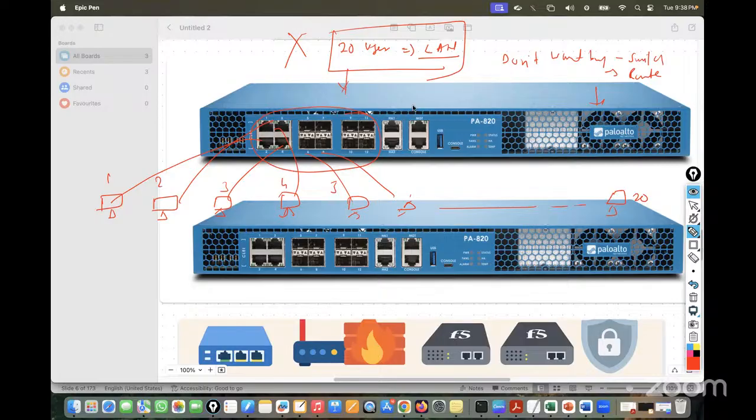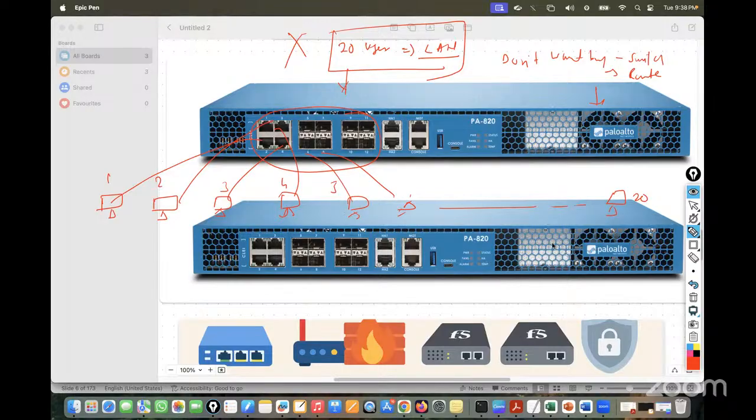But some ports are used for fiber, not all the ports. I'm just taking an example. Let's suppose you connect all copper; then you can connect a maximum of 12 devices, not more than that. Just take a hypothetical example. Yes, Gaurav, you want to ask something? Can we just add APs? Yes, that is definitely a solution. But the question was, if we have the three devices, you need to purchase a switch, router, and firewall, otherwise your problem is not going to be solved. You must do some alternate.